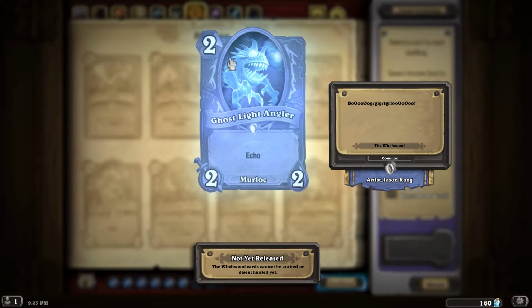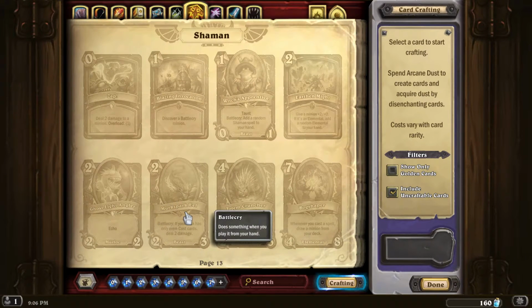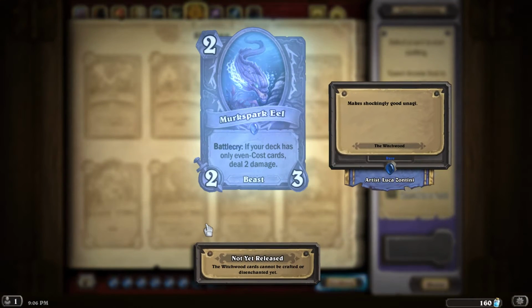Next we have a 2 mana 2 attack 2 health minion called the Ghost Light Angler, and it is a Murloc, which I believe is the first Murloc that we've had in the expansion. On top of that, it has the Echo key phrase, so if you have, say, 4 mana crystals, you can play one of these, and then you're allowed to play another instance of one of these. So for the 1 card in your hand, say you had 10 mana crystals, you could play this card 5 times and have 5 2/2 Murlocs on your field, which would be very, very useful for a Murloc deck. So I'll definitely put this in my Murloc deck if I end up having a Murloc deck, that is, which maybe I won't when all is said and done and I do the deck rebuilds.